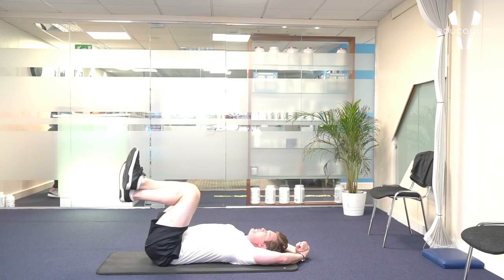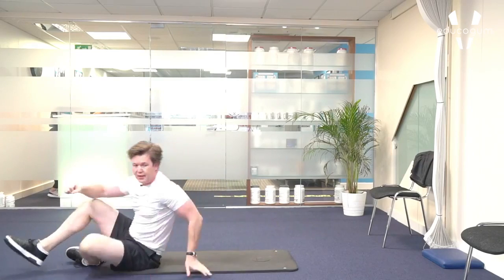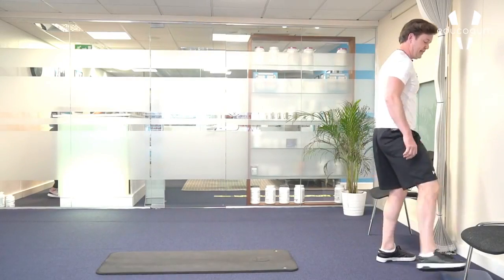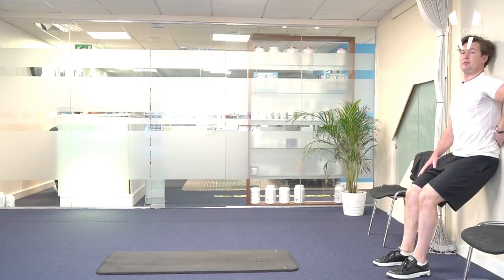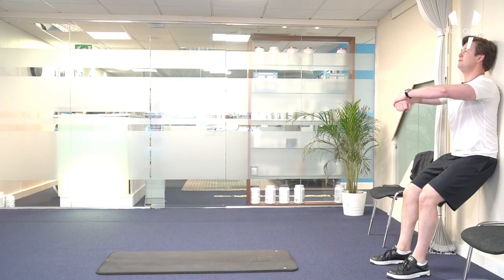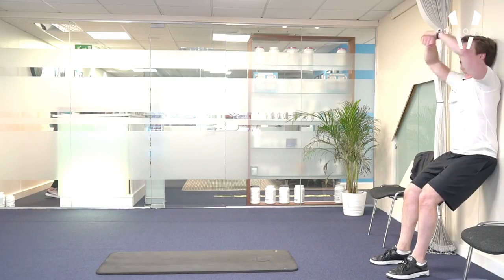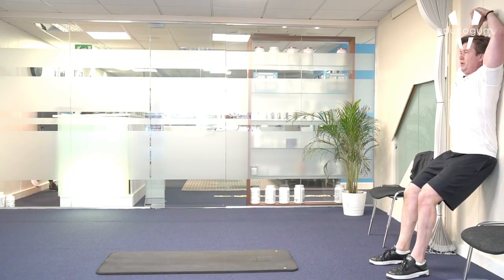Now you can also do this against the wall, which I'm going to show you. You hold it for five and then you release. Okay? The alternative is against the wall, like so. You're going to be in a semi-seated position, back flat against the wall, so no space, no gap. Starting here, inhale. When you're ready, inhale, exhale, back. Try and get to the surface. Really press. And release. We're going to do five of these. Inhale, exhale, breathe.